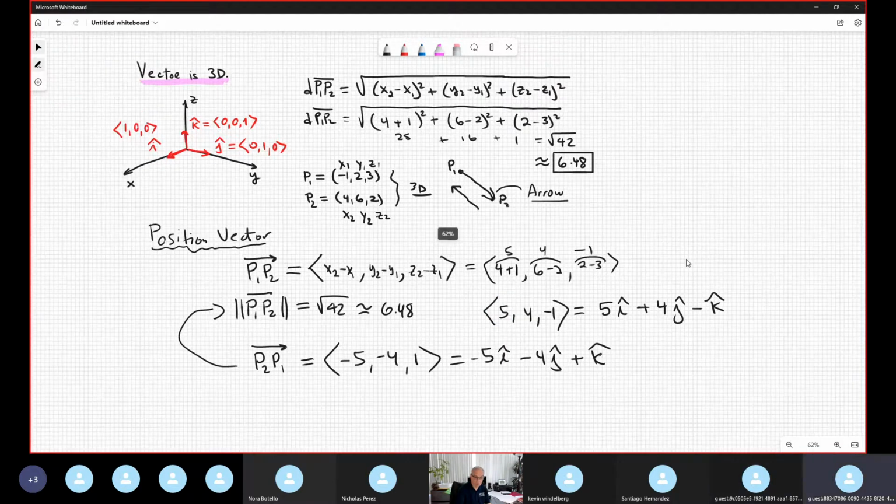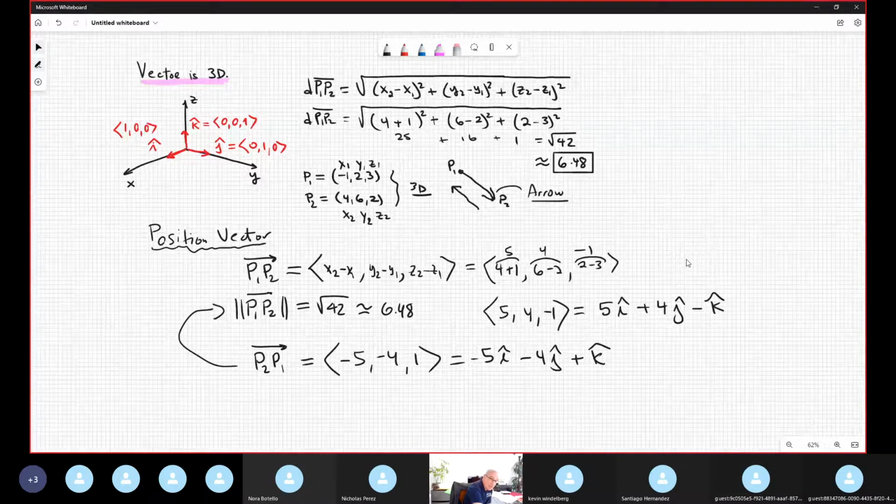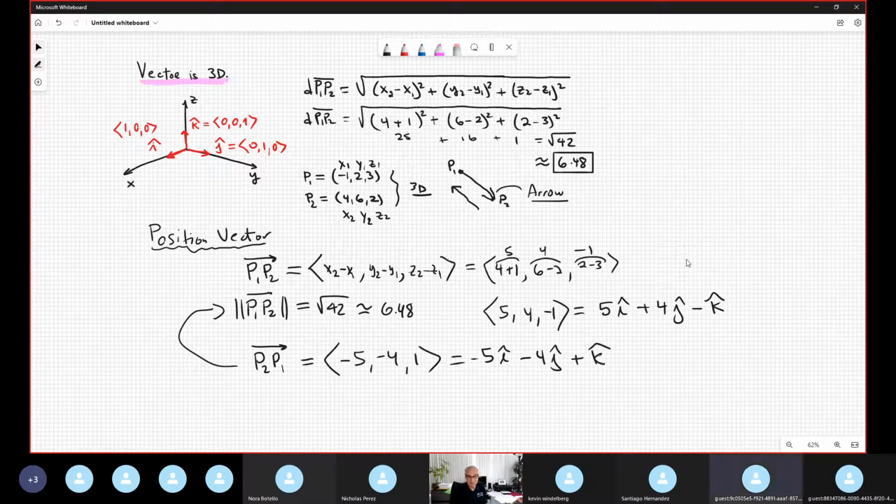Clear or confusing? Clear. Professor, I'm just wondering why do we use the K? K is when it's 3 dimensions. If it's 2 dimensions, we have only I and J. We have the plane. But I want to discuss in this subject not only vectors in 2 dimensions, but also vectors in 3 dimensions. Therefore, we include K. K is the unit vector coincident with the direction of the z-axis. Make sense? It does. Thank you so much.